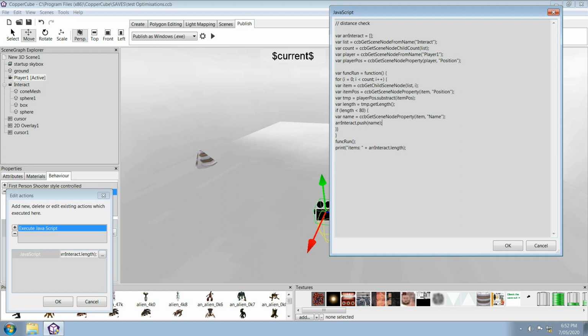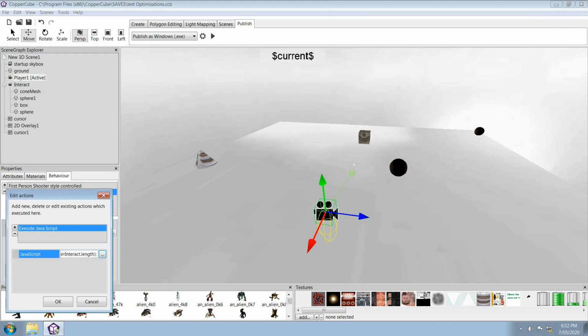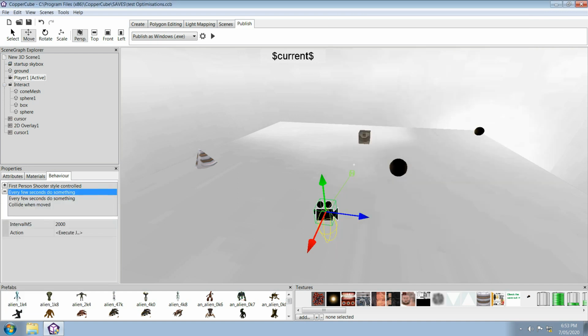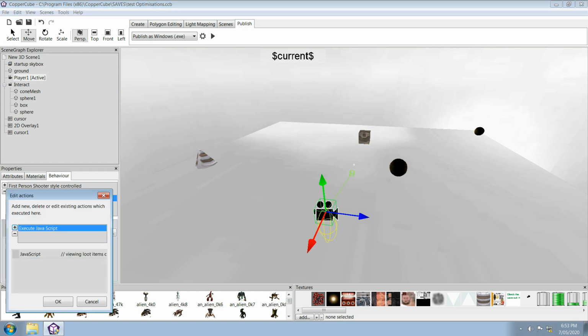That's just what I've called it for starters. Call it whatever you want. So it just pushes and adds it to a brand new blank array. So each and every time it's just showing the items within a certain distance from the player. So if I connect that to the walk function, it'll only need to run when it absolutely needs to. So that'll be even more efficient. So yeah, that'll be good.